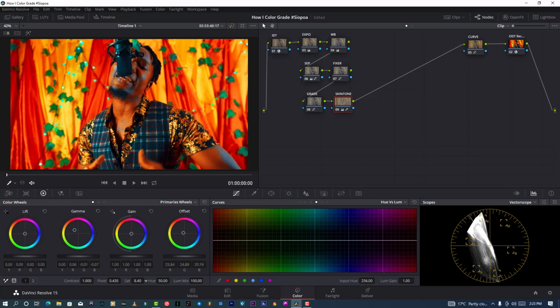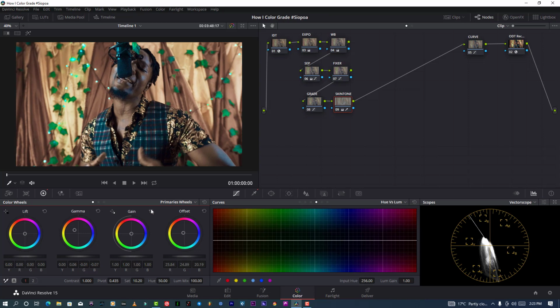And then we're going to reduce our saturation on our skin. Okay, we reduced it too much, so we bring it up just like that. Yeah, this part. And then what I remember I did after my saturation, of course we make it very yellowish. Let me bring it up a bit.